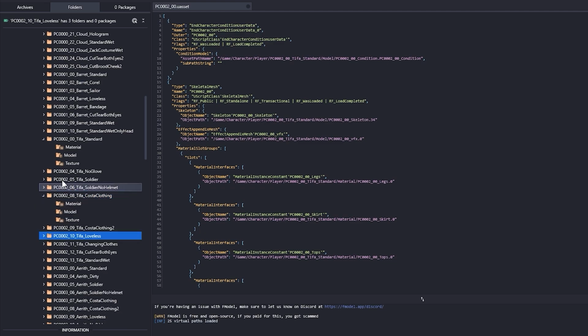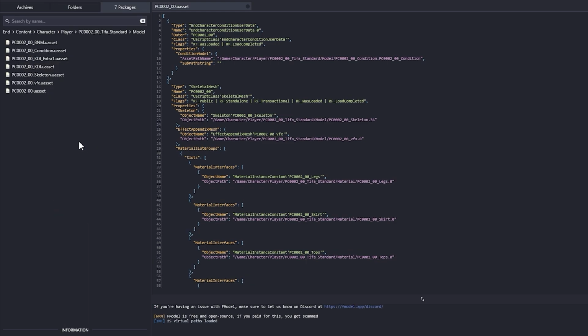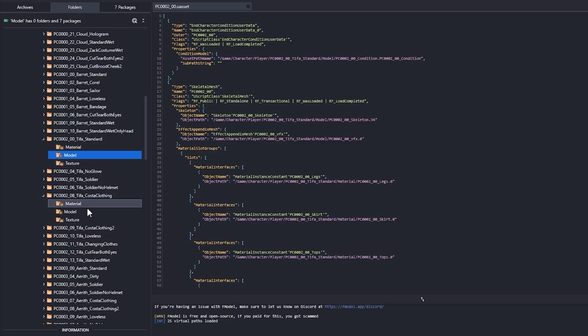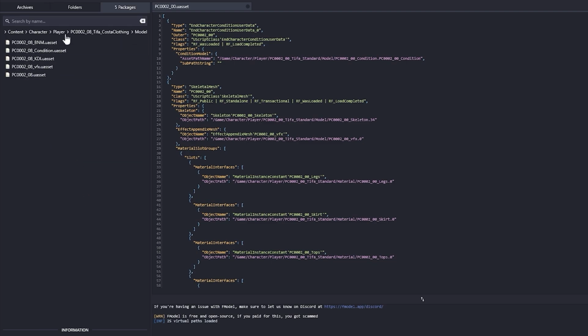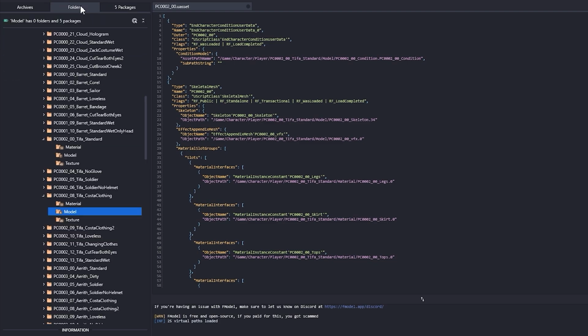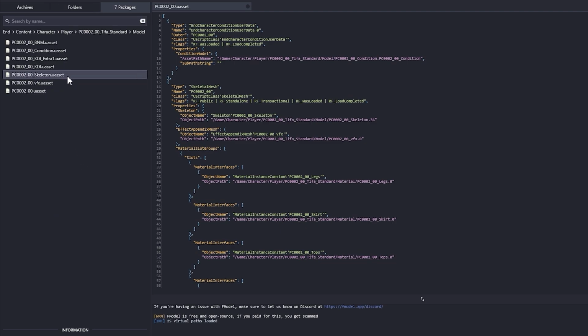And the difference between the standard and alternate models is the skeleton they use. They all use the same base skeleton, but that skeleton file is only included in the standard models folder. So, as you can see, inside Tifa Standard, we have the skeleton file, base skeleton, this is it.